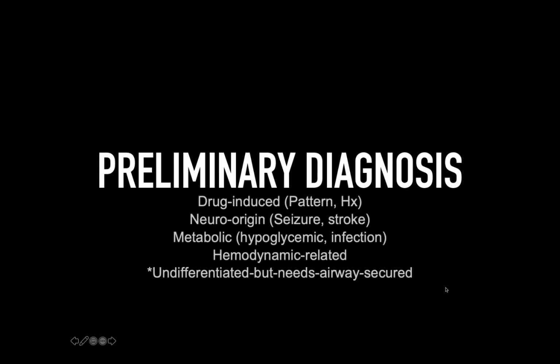In managing critical illness, you're often forced to make at least a preliminary diagnosis. And this might be drug-induced, such as opioids, neurological in origin, like seizure, or perhaps they're postictal, or they've had a stroke, metabolic, which may be secondary to hypoglycemic or infectious causes, or could be hemodynamic related. In many cases, however, it'll be undifferentiated, but they need their airway secured, so you can pursue further collateral history, your examination, and investigations.